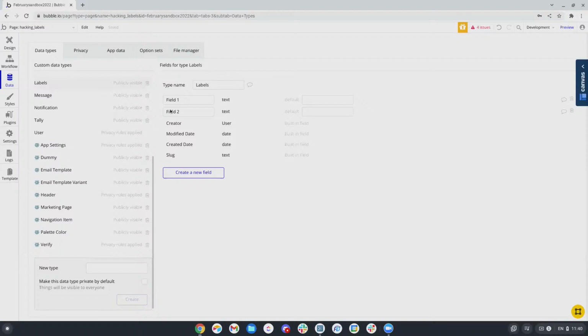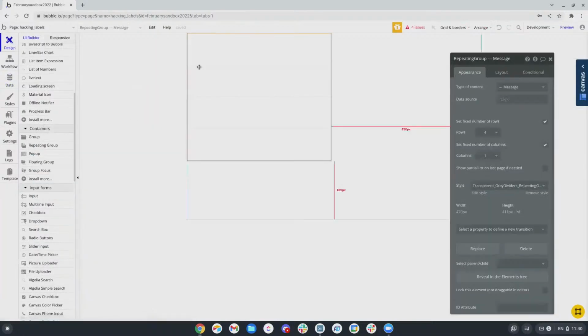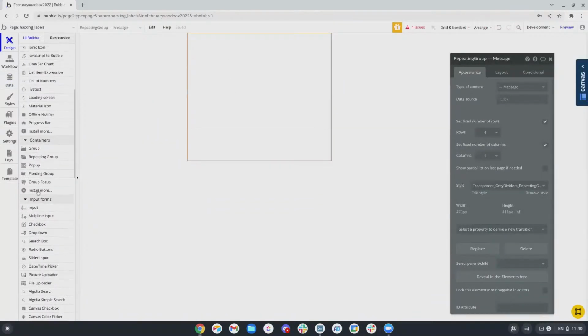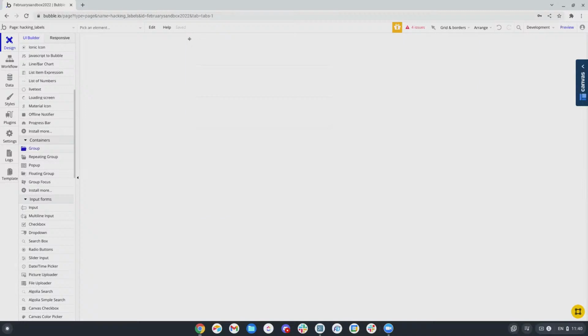Cameron, do you want to make some different things in the database for the labels for me to work with? Thanks. All right, so we're going to do a group here.